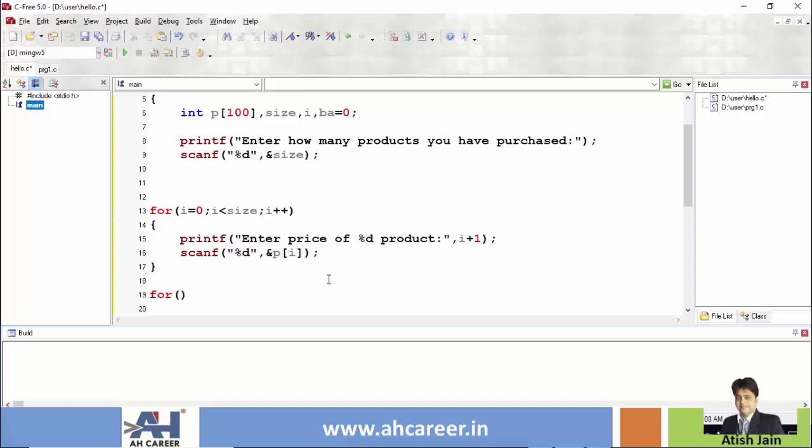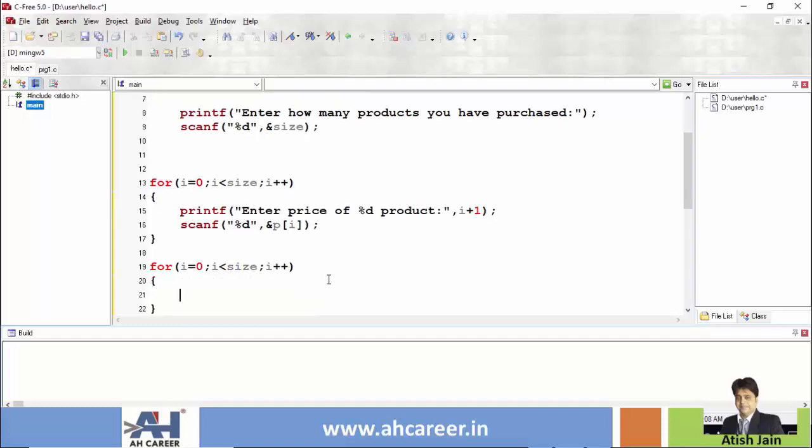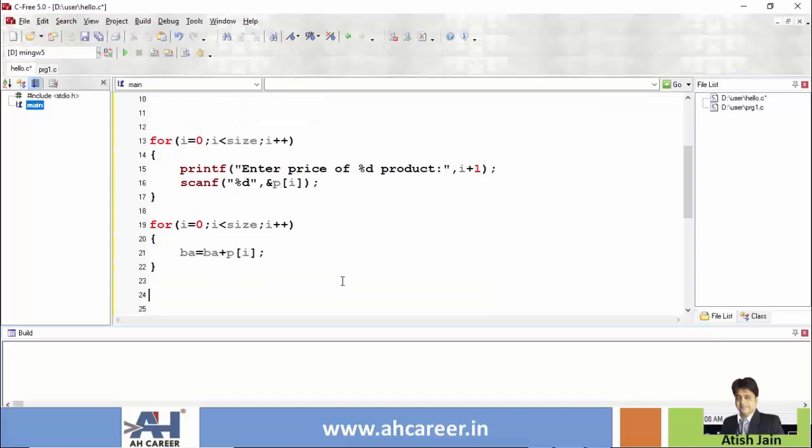We'll start the loop once again and we'll calculate the bill. So I'll say i equals 0, i is less than size, and say i plus plus. Now bill amount is equal to bill amount plus p of i, and here we are calculating the bill amount.